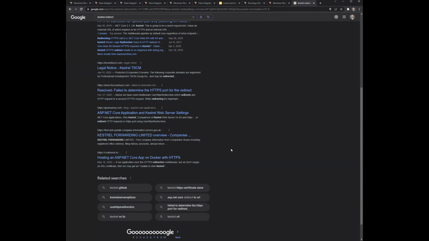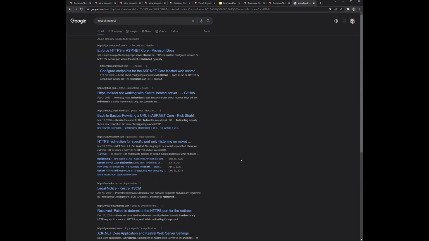Let's see, Kestrel redirect. Kestrel rewriting a URL in ASP.NET Core. I probably have to figure out how to do this for you, Jeremy. I know we can use redirects, right? It's a web server, and we could say any call to this URL goes to this URL. Yeah. So you could create totally custom URLs that call more verbose Decisions URLs.